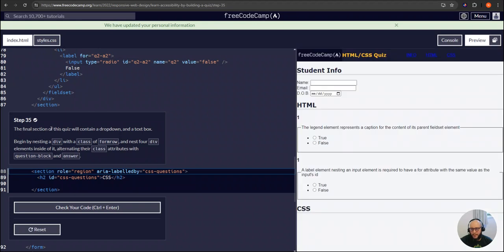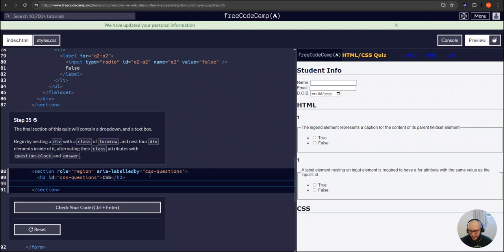In the final section of this quiz will contain a drop-down and a text box. Begin by nesting a div with a class of form row and nest 4 div elements inside of it, alternating their class attributes with question block and answer.